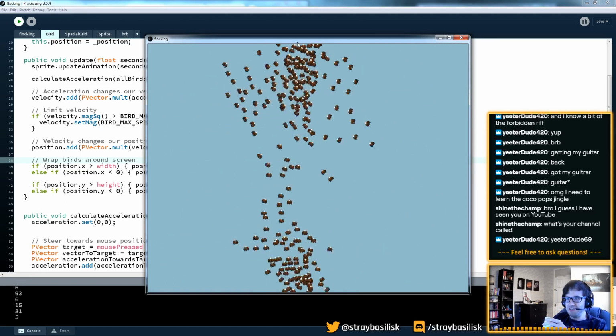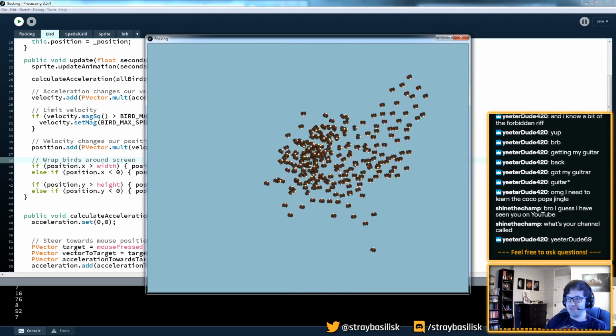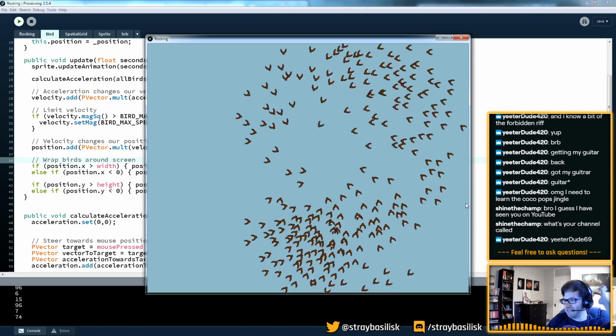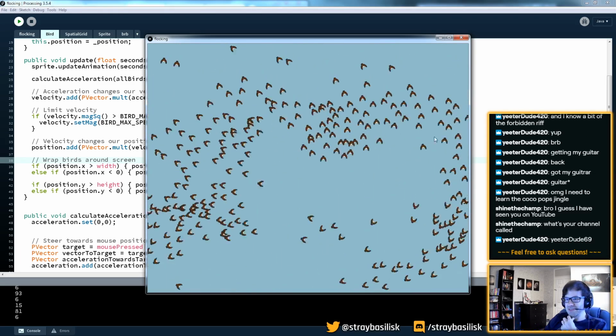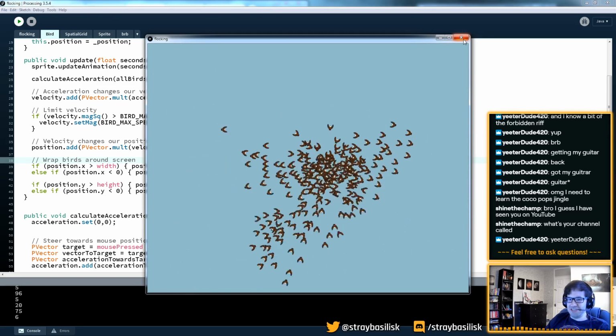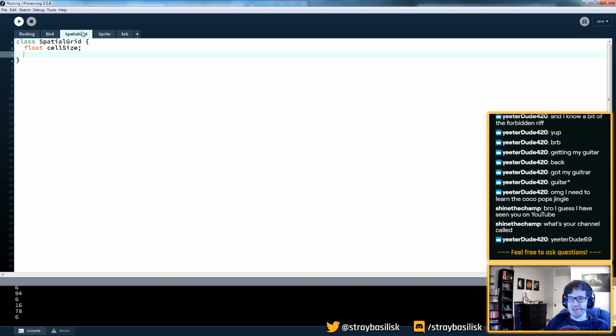Now if we have them fly off the top, they come straight back in the bottom. Okay, cool. That's a hacky way to constrain them to this grid, but I think this is probably for the best because it gets around a few edge cases I don't particularly want to deal with.